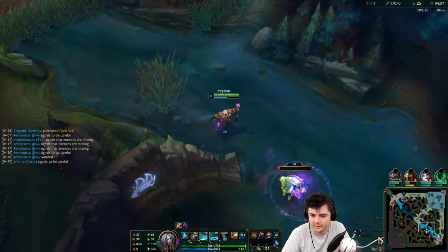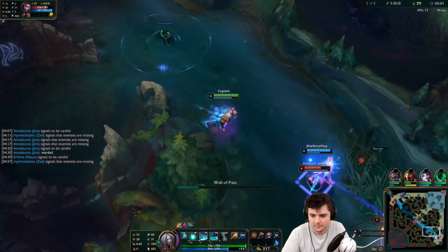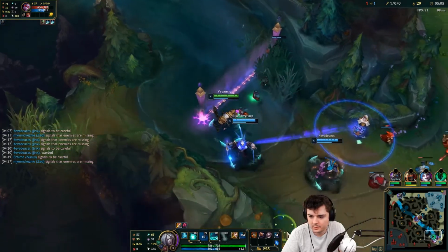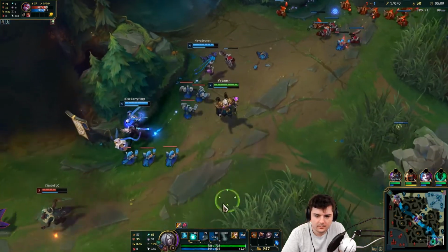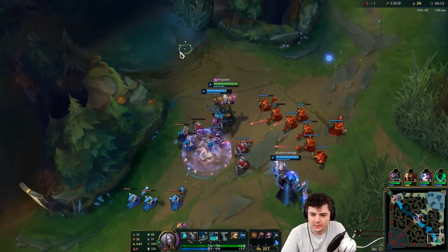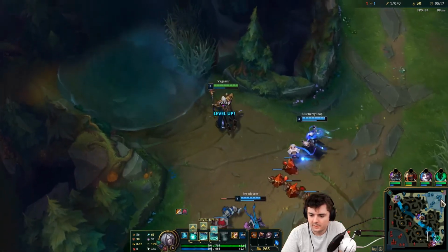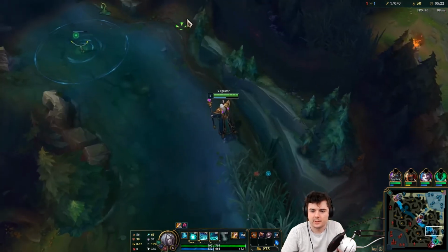Looks like they're fighting, so we're gonna head down to help our bot lane. Put the wall up, slow them. That's a heal. Okay, we're just gonna help shove the wave. We're not gonna take the CS, we're just gonna take the XP. And we're gonna go back and start clearing our jungle again.